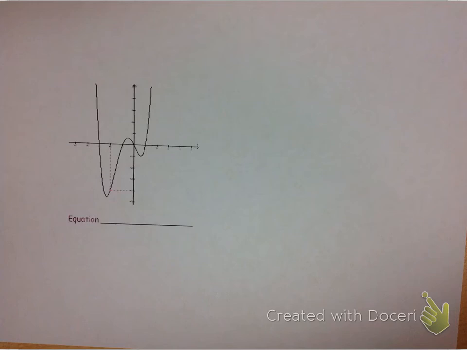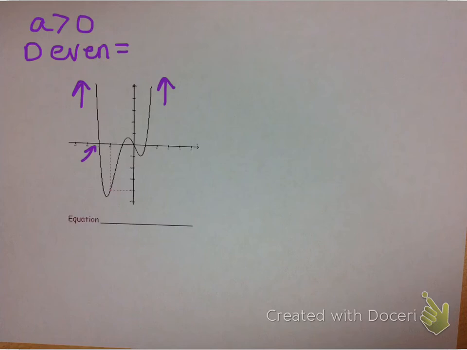Okay, so hopefully some of the things you're thinking about are that your right end is going up, so you know your leading coefficient is greater than 0. The left end is also going in the same direction, so you know that your degree is even. And then if you look at your x-intercepts, you have one where you go straight across, a second where you go straight across, a third where you go straight across, and a fourth where you go straight across. And so that means you have 4 separate and distinct solutions that each only occur one time. So that proves you've got a degree of 4, which just confirmed that it's even.